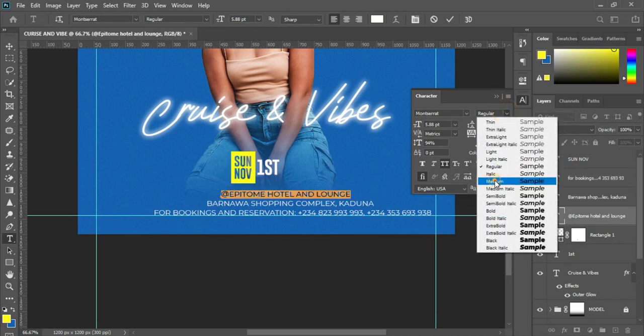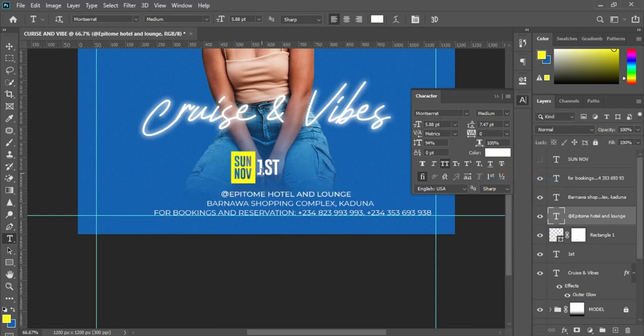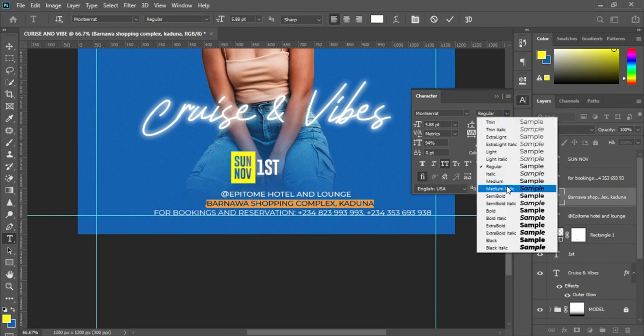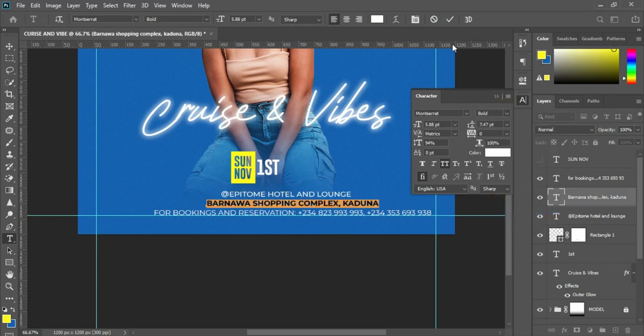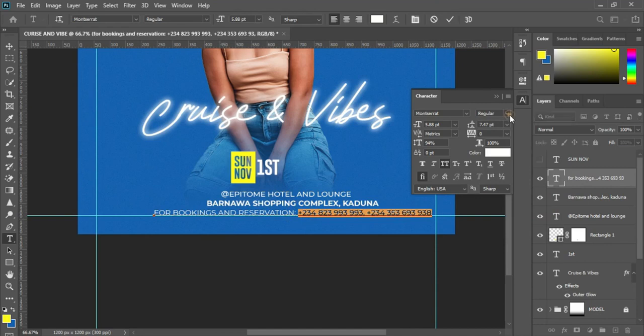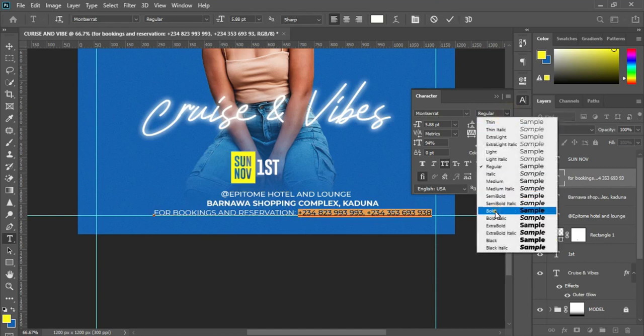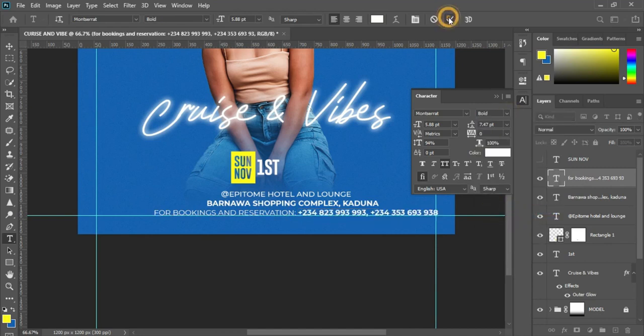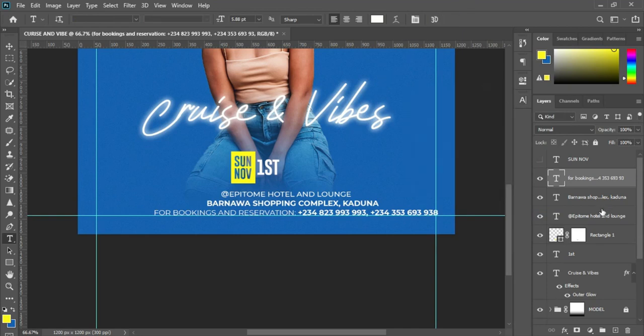I'm using Montserrat for this. So I'll come over here as well and I'll bold this set of text. Okay, likewise this set of text, I'll select it and bold it. Okay, by bolding it I'm trying to create an emphasis.